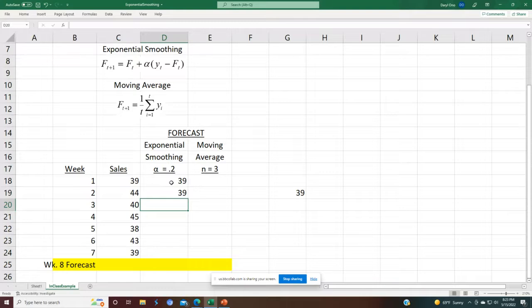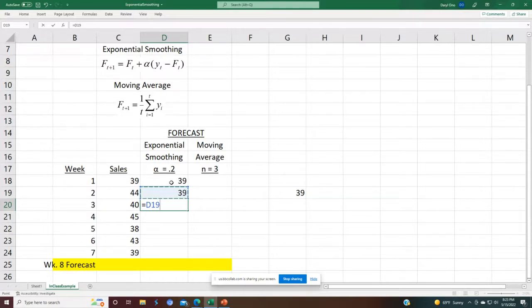This gives us a forecast of 39 in week number 2. Let's do this again for week number 3. So we're going to use the data from week number 2 to forecast week number 3. And again, this is going to be equal to this forecast, again, cell referencing, okay?